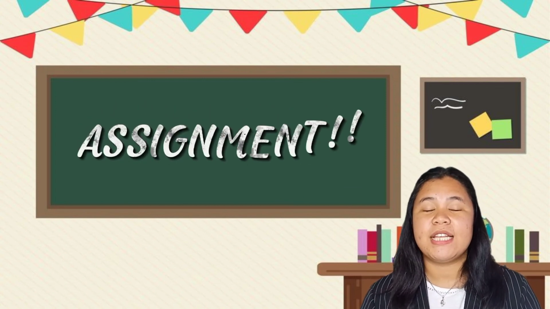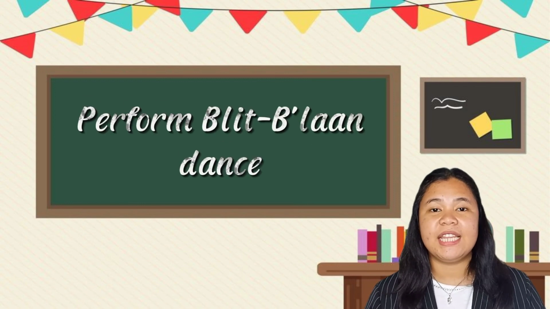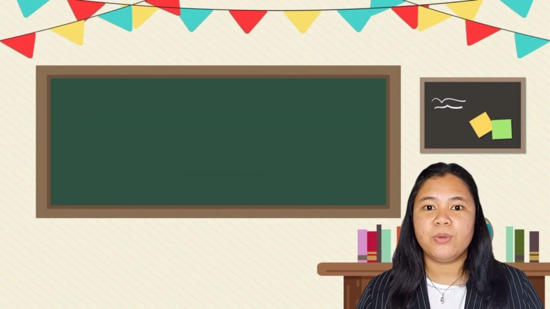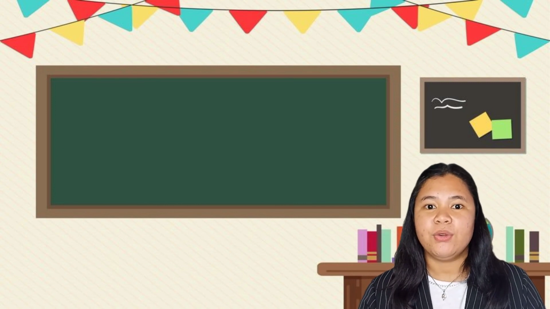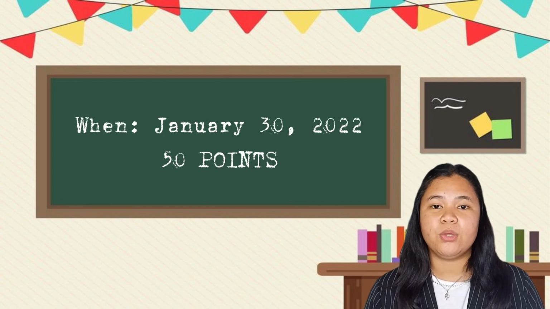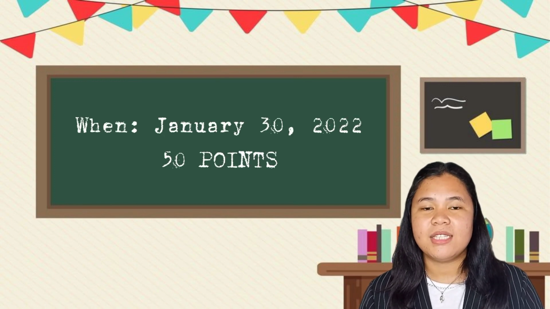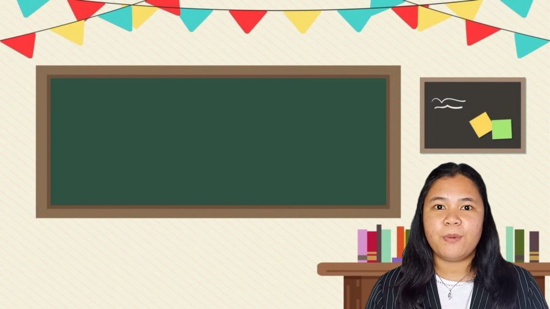Okay, class, for your assignment, you are going to perform Blit Blaan dance. For you to be guided, you can watch through YouTube, or if you have friends who know how to dance Blit Blaan, you can ask help from them. So you're going to pass this on January 30, 2022. This is 50 points and it's a video presentation.